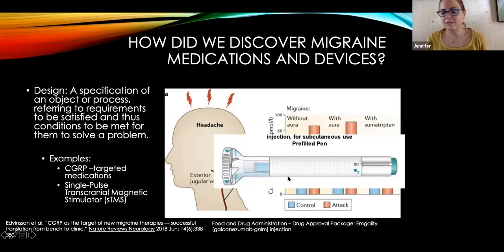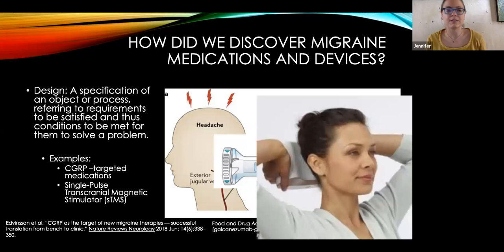And then in the case of devices, this is a picture of the single pulse transcranial magnetic stimulator. And as Maggie was saying, there's this phenomenon called visual aura a lot of people with migraine get. And then we know it starts in the back of the head where the visual cortex is, and then it spreads from there. And we also know that in a lot of people, aura happens and then they feel a headache. So somebody said, well, what if we can disrupt that process and break it up during the aura, head it off at the pass before the headache pain even starts.